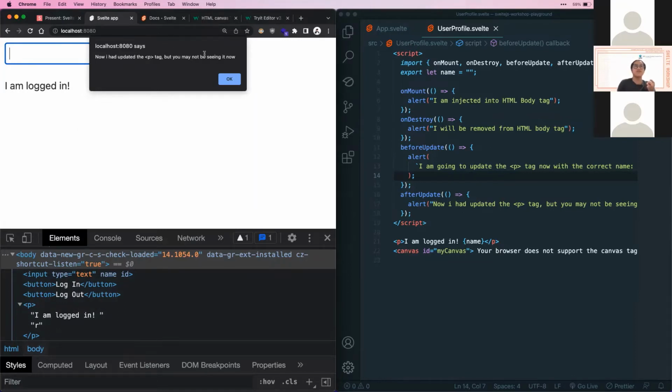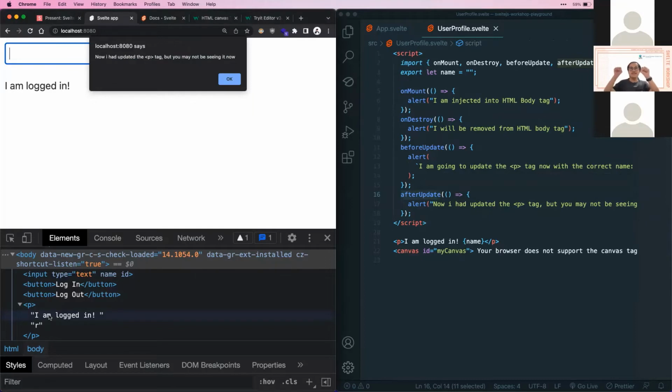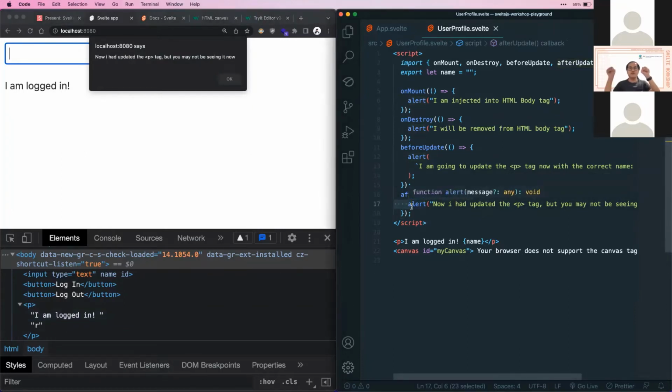The reason you are not seeing it yet is this afterUpdate function. Maybe you can look at how I put out the diagram so it makes more sense. You have the p tag being the DOM object, which is updated. The next thing is the browser wants to update the screen. That's the end. But this afterUpdate function runs before this task, so it's in the middle.